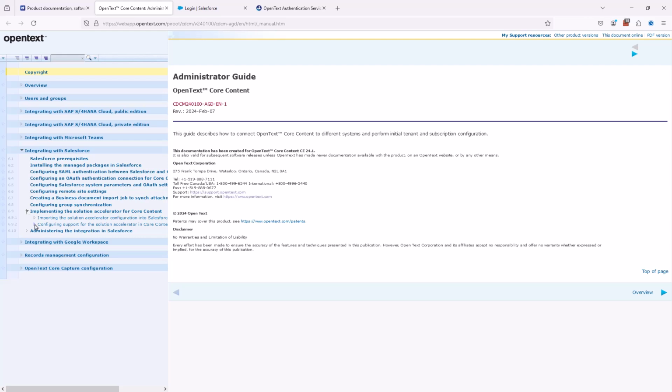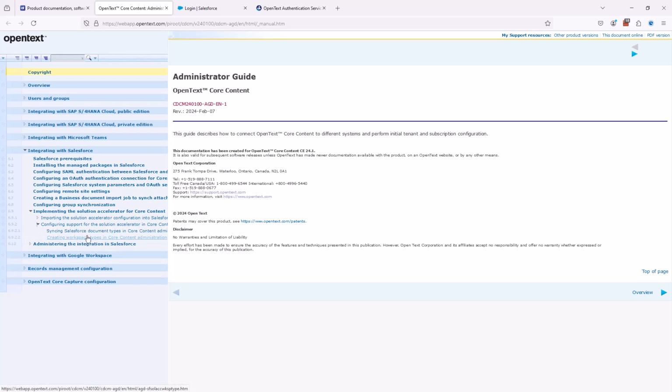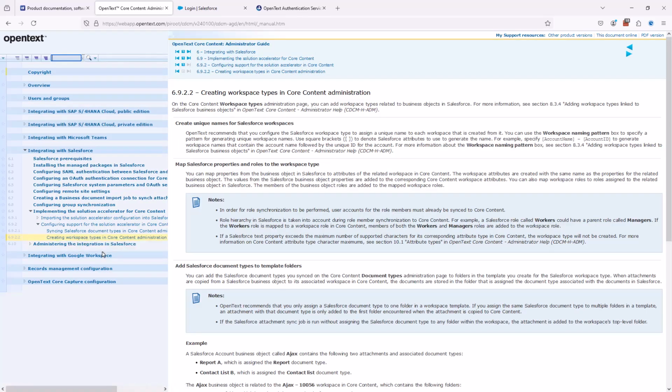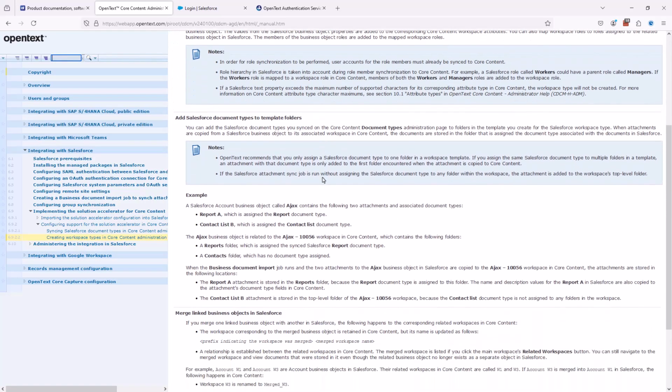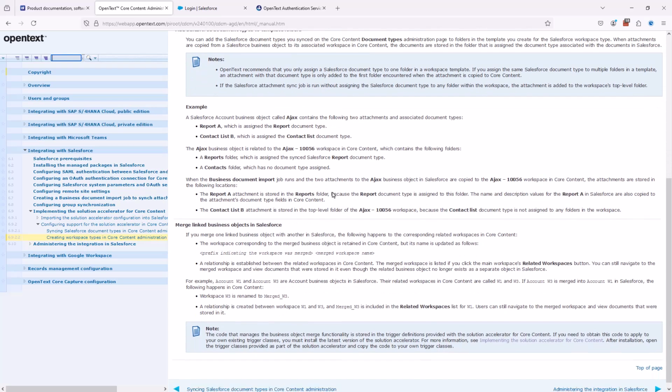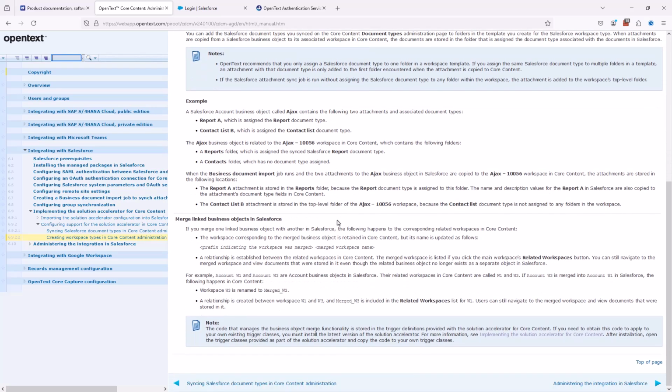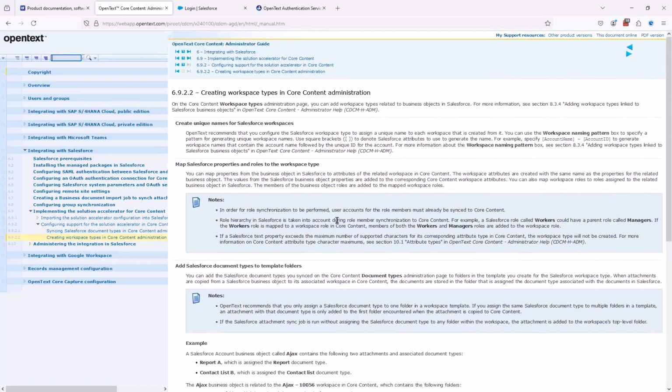So we're going here, and step 6, that's essentially what we want: create workspace type in Core Content administration. It's pretty straightforward. It doesn't get any simpler than this. When I walk you through it, it's all going to make sense, but here it's all documented for reference.